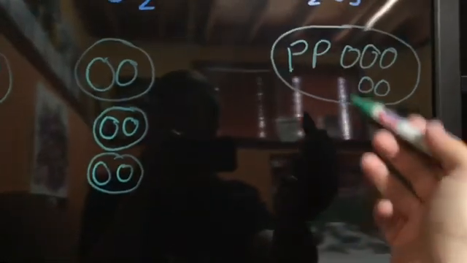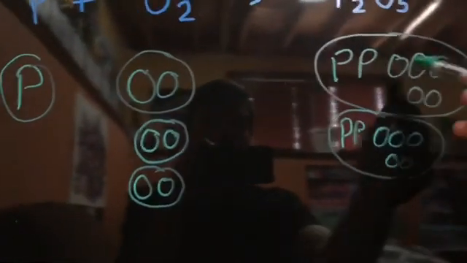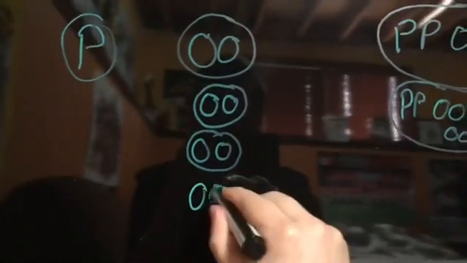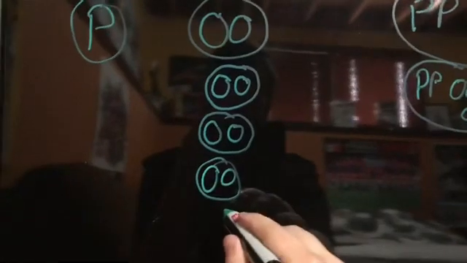So now the right side has less. So I'm going to need to add another molecule on the right side. But when I do that, I have to add the entire molecule, like so. So now I have 10 oxygens on the right side, 5 here and 5 here, and I still only have 6 on the left side. So I'm going to go ahead and add another one to make 8, and another one to make 10. Now I have 10 oxygens on both sides, so that's good.